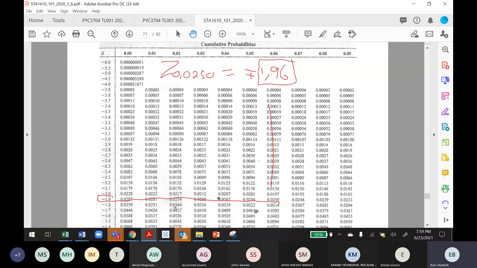This is our critical value. We don't even have to worry about the plus or minus, because remember our equation: the mean plus or minus the critical value, which is Z alpha divided by 2, times the standard error, the square root of n. The plus or minus are taken care of by that plus or minus in the equation. So we are going to ignore the negative sign in front and only keep the actual value. And that's how you're going to read the table. Your critical value is 1.96, and then we use that to substitute into the formula.